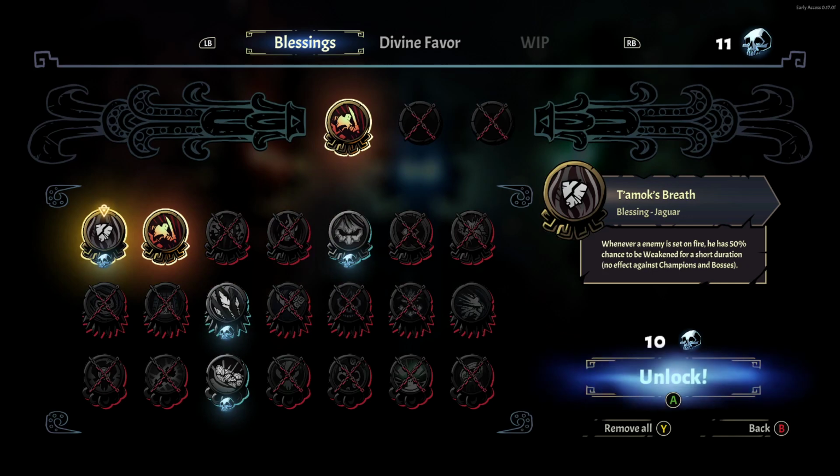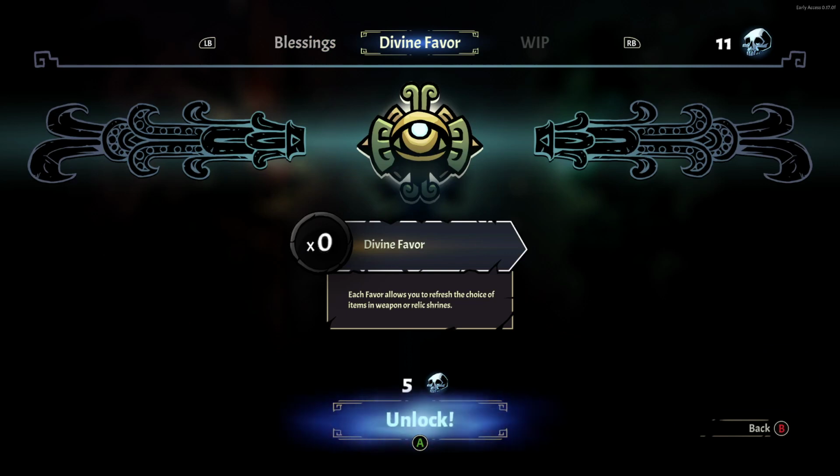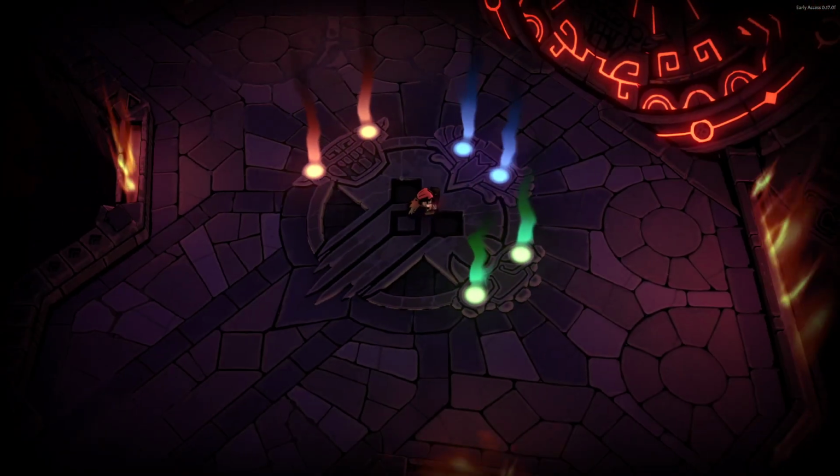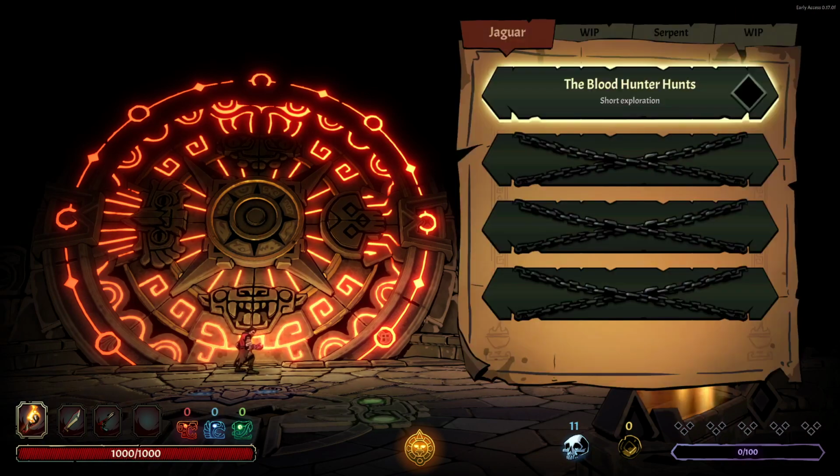Right now I've got 11 skulls. I could get some other stuff, but I am not going to get them just yet. So we also have Blessing Favors, which help you re-roll things inside the dungeon, and I'll show those as we go through. Alright, let's go ahead and jump in. I'll explain a little bit more as we go along.